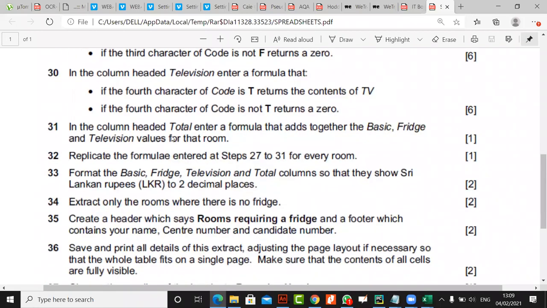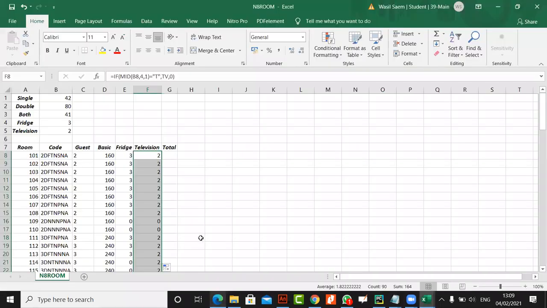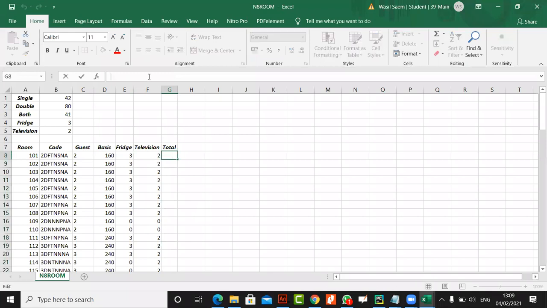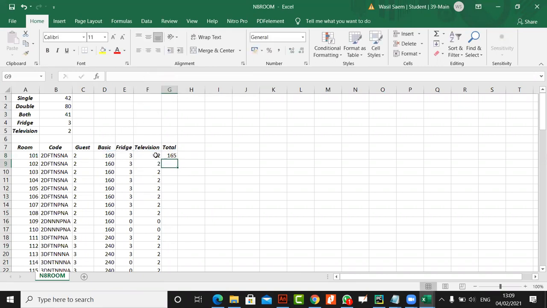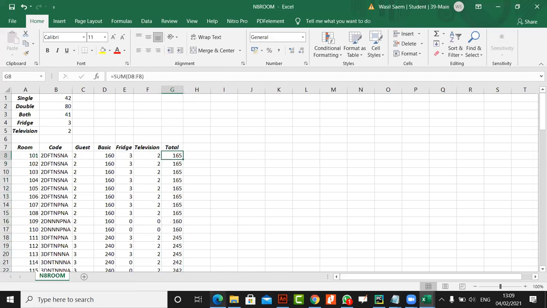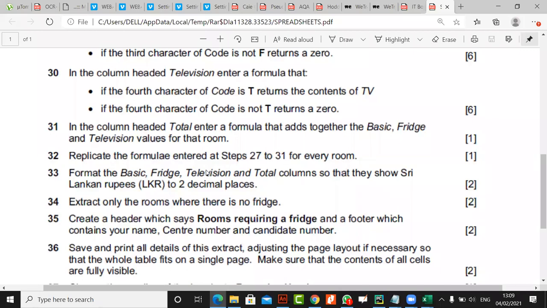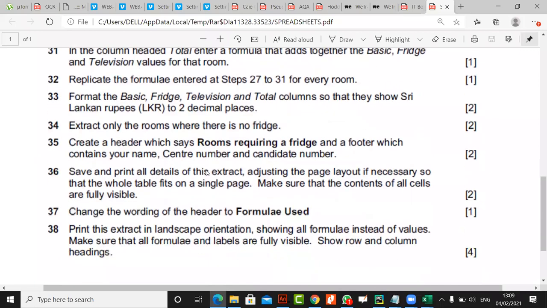In the column headed total, enter a formula that will add together basic, fridge, and television for that room. So we just need to use SUM. The rest of the part, I'm just doing it.